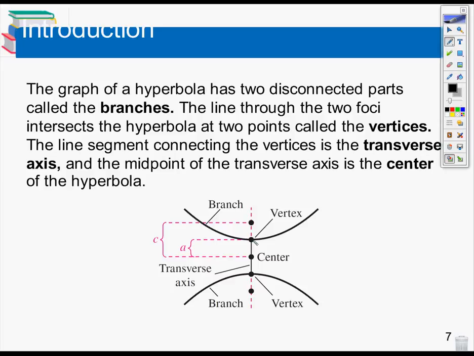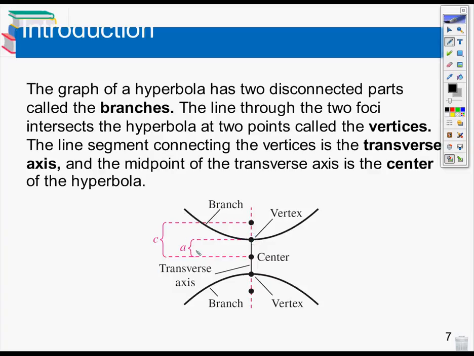So we still have the same relationships for things with A, B, and C, just like we showed on the ellipse. And they mean the same things. They're going from the same places, but their relationships are different because their sizes are different. If you recall, the major axis on an ellipse, that long axis, was labeled 2A. Half of it was labeled A, and it was generally the longest piece.